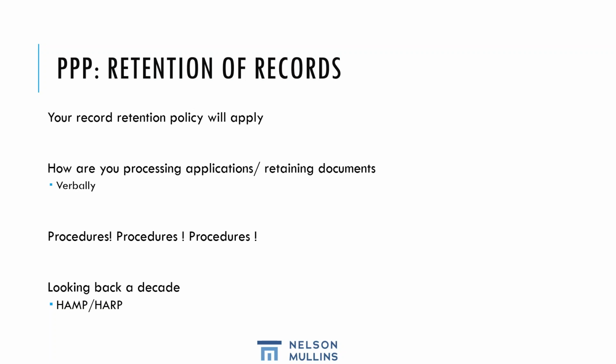So part of the problems that you saw a decade ago rolling out would be, if you're verbally taking the application, say for HAMP and HARP, we saw a ton of regulatory complaints around borrowers claiming that they were being told to default on every phone call. And this is just the employees at lenders trying to help the consumers and the customers of the bank by looking at the fastest way to get through it. But by doing that, they were enabled to speak outside of what would be in a procedure, because there was none implemented.